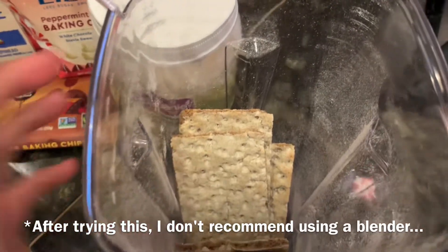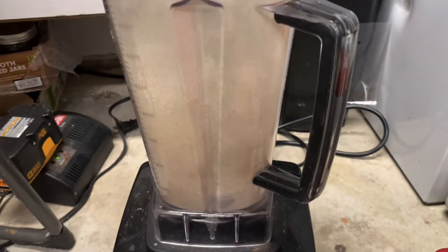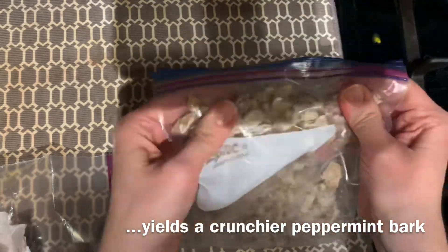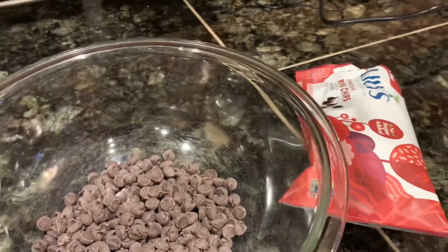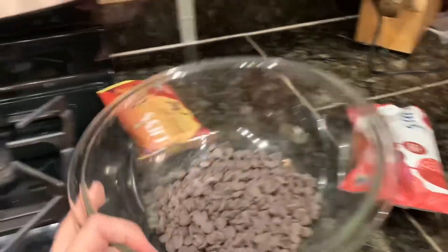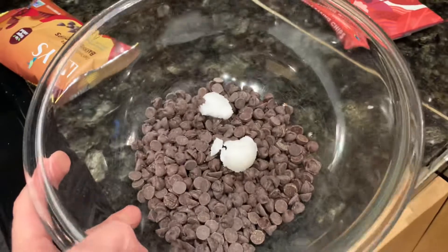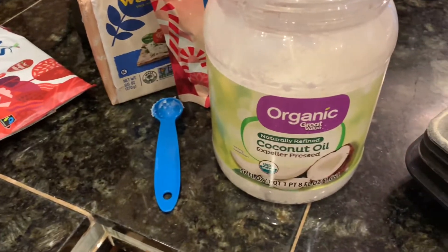I have my wasa in my blender and I'm going to go ahead and blend this up. I'm using up what I had left - about seven ounces - and you need eight, so not even a full bag of chocolate chips; you can have that one ounce to snack on or use for something else. Now I'm going to put this in my microwave - my microwave has a chocolate button - and carefully melt this. I forgot to add the coconut oil so I took it out of the microwave before it had melted much and I'm putting the coconut oil in now. I'm using a refined one that does not taste like coconuts.